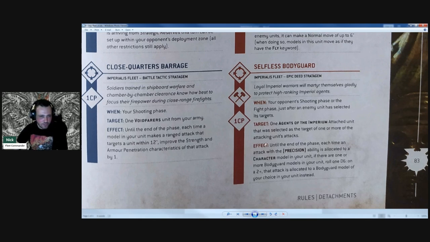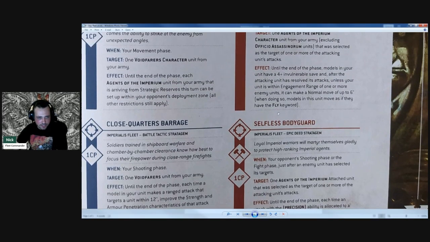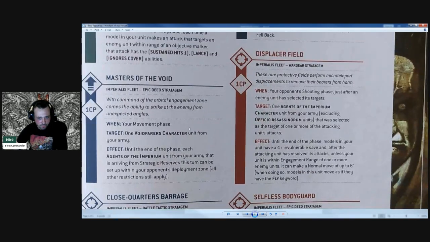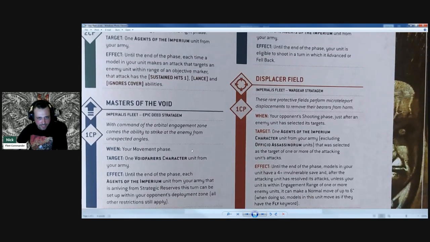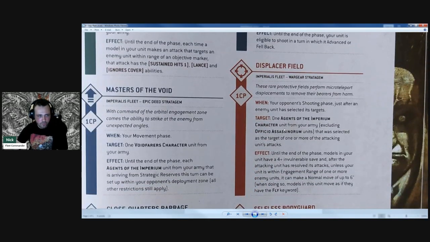It does feel bad that you could spend your CP and then roll a lot of ones and have your character die anyway. But what I think this leans into, as far as the thematic or the fluff aspect of it, is that the Masters of the Void keys off of character, and especially the Displacer Field keys off of character. So if you're worried about getting shot and you want to keep using Displacer Field as often as possible, the character has to stay alive or else Displacer Field cannot be used.